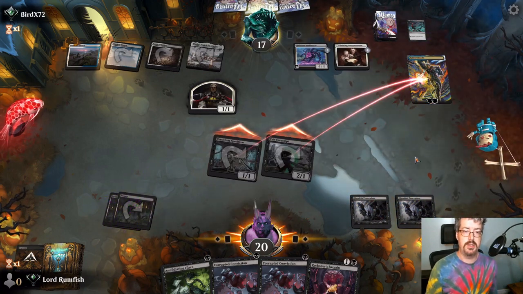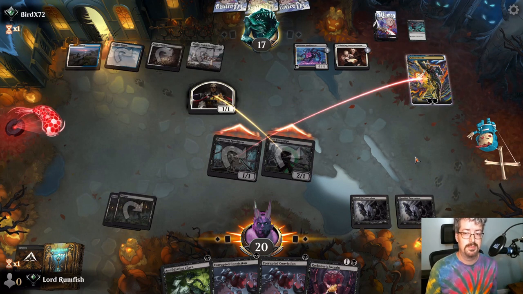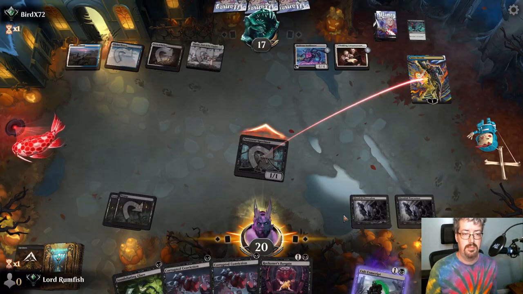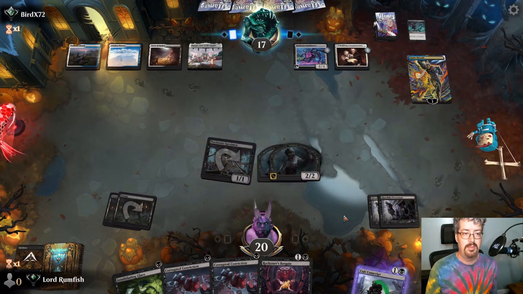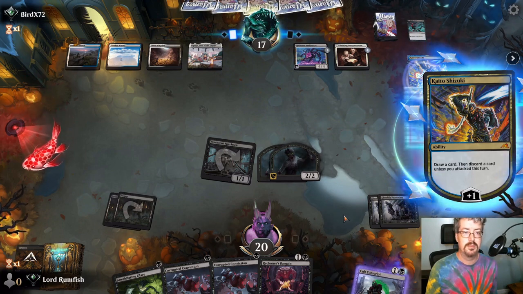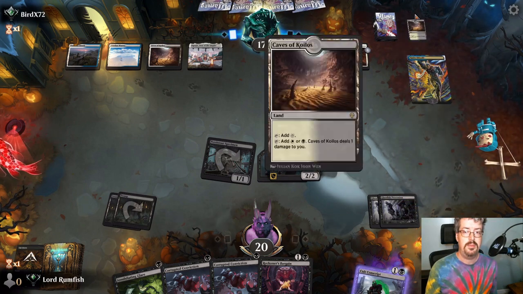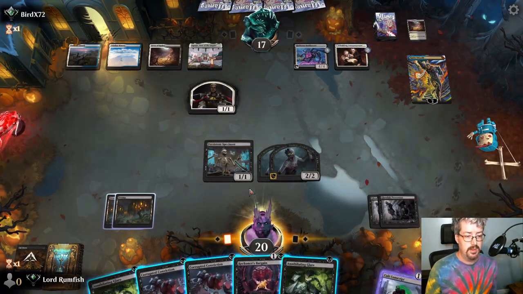Go ahead and attack the Kaito. Yeah, you take your block. That all you got? Another loot from Kaito. Thanks. I'll be taking that now. Another 1/1.